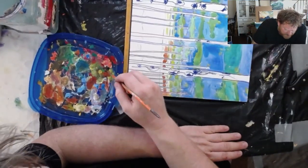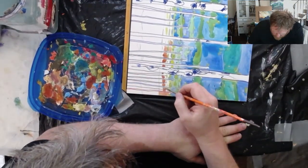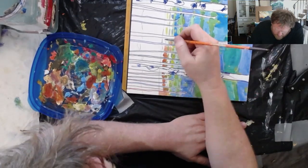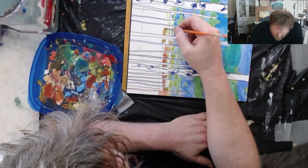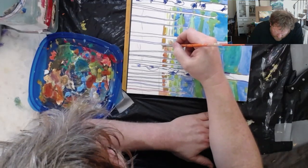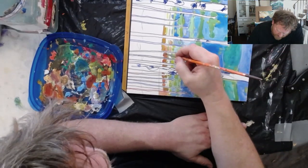Ah, oh, you son of a bitch. There's green in there from below. Oh, well, let's go with it. I'll just take it and merge it in. See what happens. My mysterious... mysterious landscape.